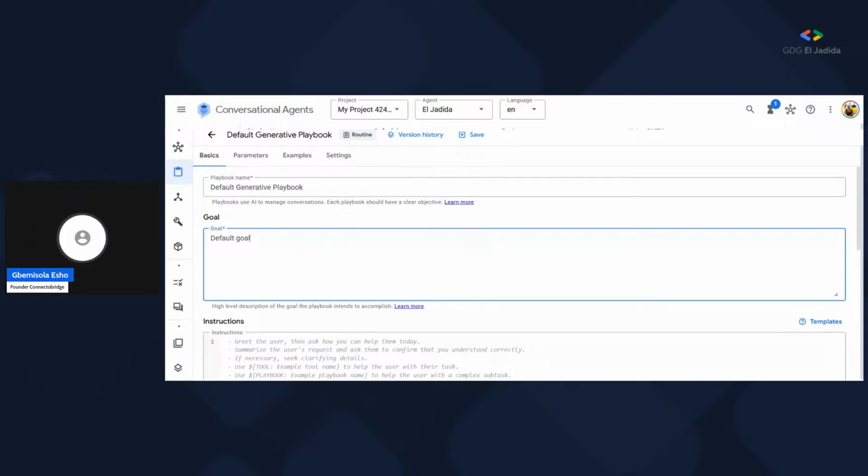Since it's a conversational app, we want to speak. What's your goal for building this app? We want to help customers book flights and hotels. Let's use this one. Does anybody have a goal? Suggest a goal.